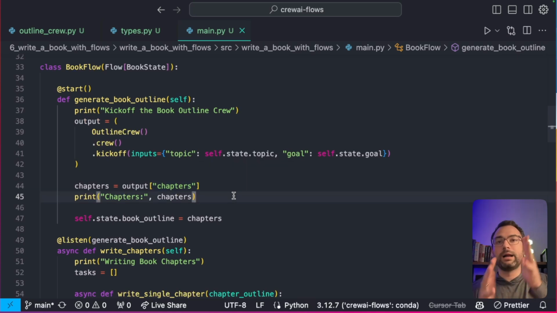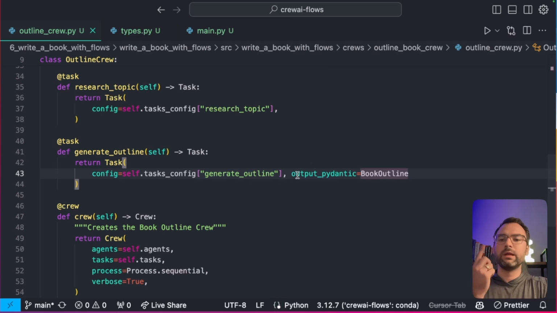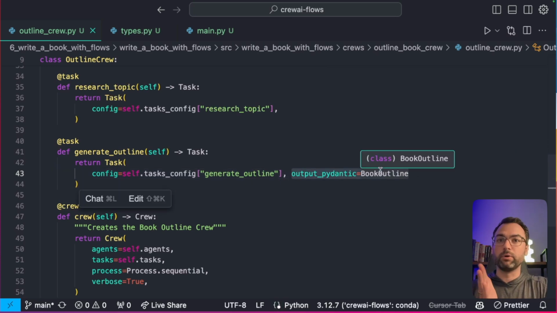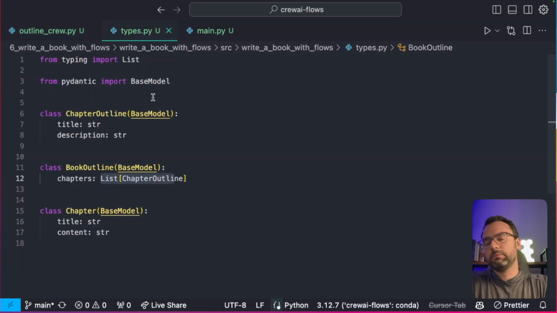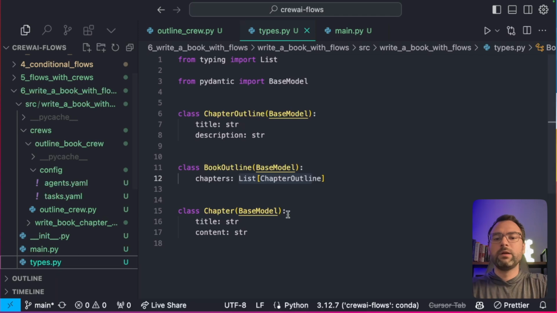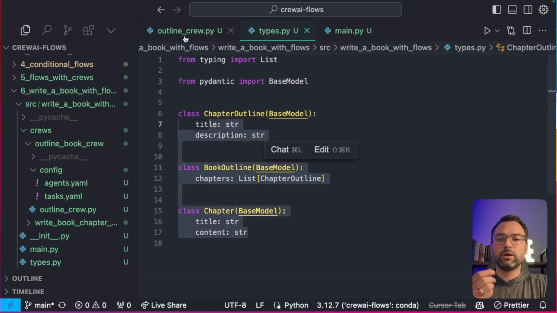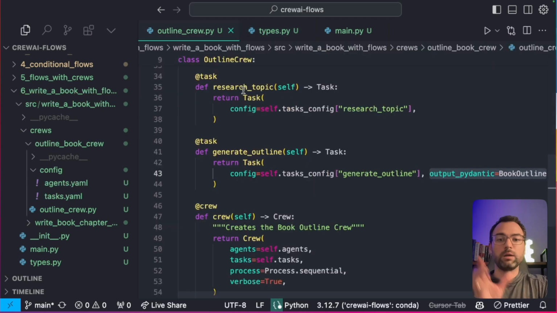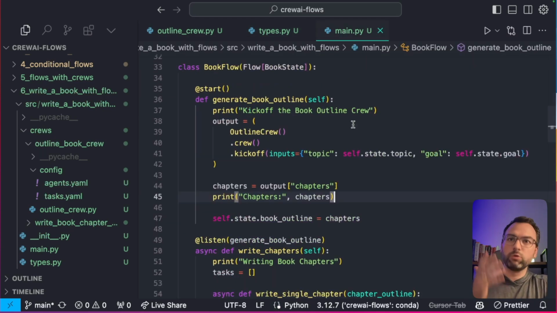Hopefully this makes sense. I know a lot of dots are happening because this is new. A lot of these features are new, but I wanted to go ahead and explain how everything connects. So when you're off on your own, building your own crews, you'll have a good understanding like, okay, cool. Brandon talked about in order to get types on my outputs of a crew, I need to make sure that my final task in a crew has some sort of output type. So in my case, a book outline. And in order to define that, probably the easiest way is to make a type file where I define all my types. That way it's so easy to go ahead and grab those same types that are shared between my crews and my flows. Okay, cool. This is all making sense.